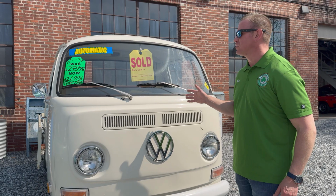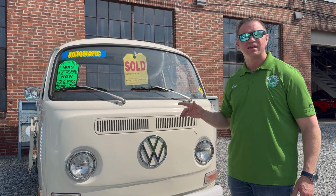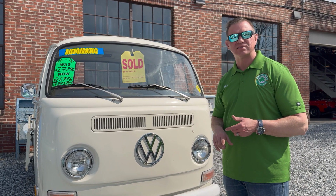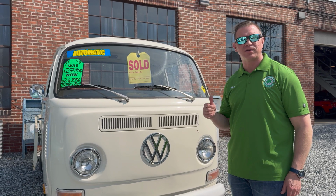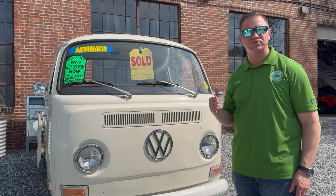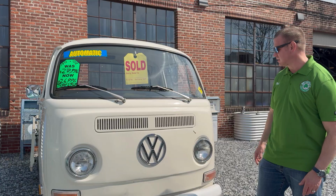This has 121,000 miles on it. Chevy Corvair motor in it, so it's got a 6-cylinder. Tim tuned it up, did the carburetors, did the choke. We replaced the spark plugs on it, drove it to the top of the pagoda, and he goes, I know why they put these Chevy Corvair motors in it. Took out the 4-cylinder Volkswagen because it has a lot more power. And it's automatic now. So take a look in the inside.